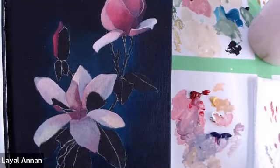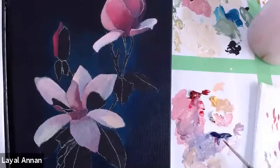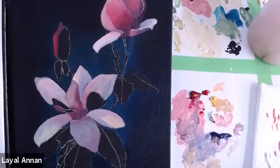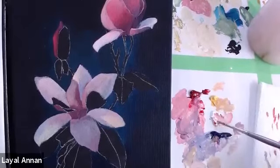Now, I take Naples yellow, ultramarine violet, more ultramarine violet than Naples yellow, and I'm going to put white in it. So it gives me that kind of a grayish, a gray purple.